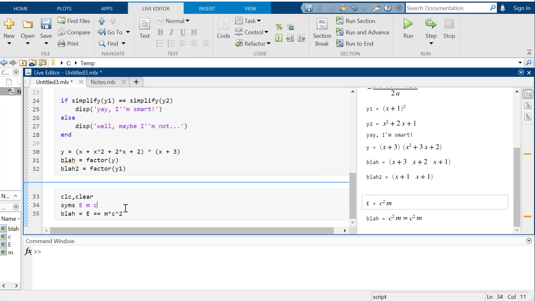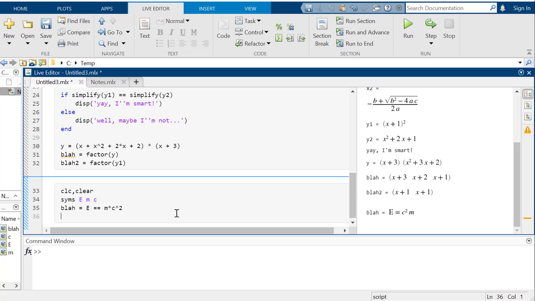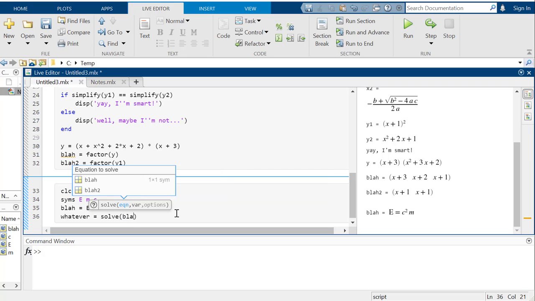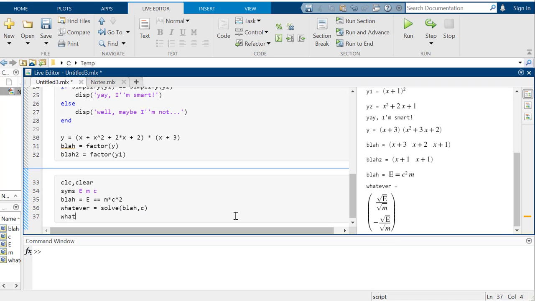But if I come in here and I do it like this, so I cleared out that E, look, E is equal to MC squared. Okay, so this is an equation. And the reason I like these equations now is I can actually solve for different things within that equation. So if I say, here's my equation, and I want to solve for C. There we go. So I actually have two different solutions, right? Because you have the plus or minus the square root. So there's the positive square root and the negative square root.